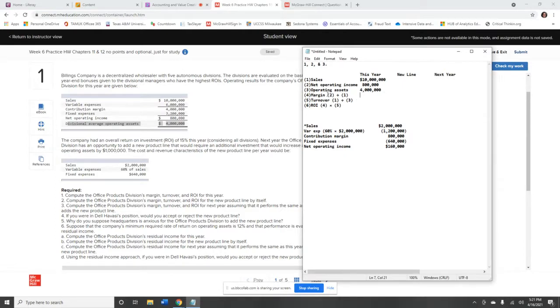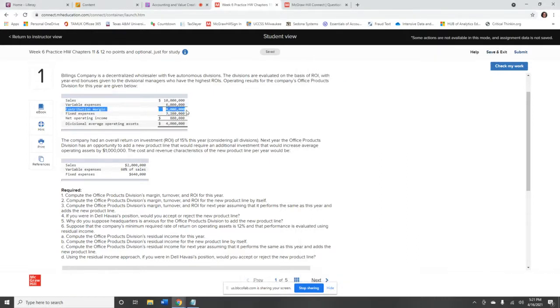So this margin isn't the contribution margin. It's what we call a profit margin. So I think in your book they just call it margin. So contribution margin, we've learned all along, right? Sales revenue minus variable expenses equals contribution margin, or what the sales is contributing to our fixed expenses, right? So it's contributing 4 million to cover 3.2 million, right? So contribution margin is not what we're calculating. We already know that. We already know the contribution margin is 4 million.